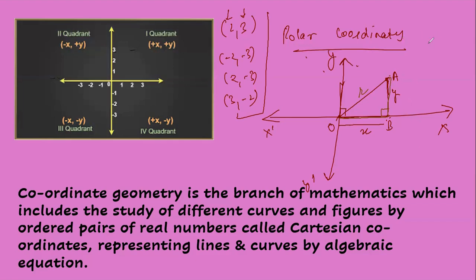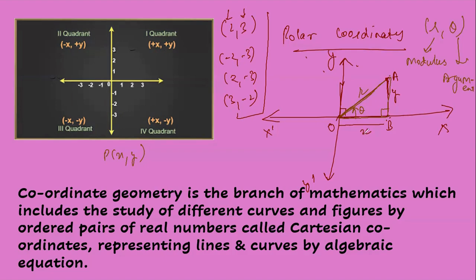In Cartesian coordinates, we show the point as x, y. The polar coordinates we represent as r, theta. Now r we have understood is the displacement, or we can call it the modulus also. What is theta? It is the angle this line segment makes with the positive x-axis. That is theta, the argument. So this is the modulus or the displacement, and this one is called the argument. Clear?